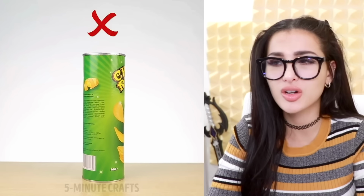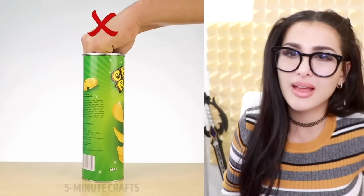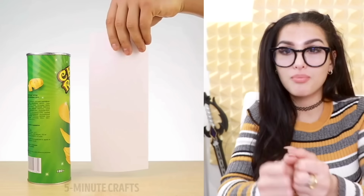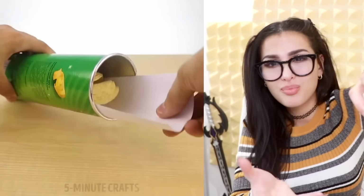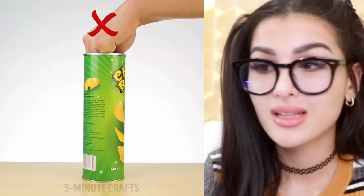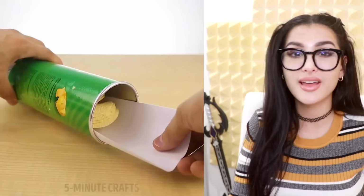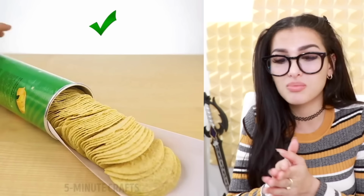Duly noted. You heathen, how dare you put your grimy fingers inside the Pringles can? Put in a piece of paper and take them out like this. Okay, I see this hack and I'm like, ain't nobody got time for this. I don't have time to make a pull-out party tray. I pour a stack out onto my hand and I'm eating this stack. Or I'll just eat the whole can. I guess if you've got people over, this is a good way to do it. Or if you're a stay-at-home mother who lives in Kentucky and has nothing to do all day. Yeah, sure, I'll fold a piece of paper into thirds, shove it in the can, and pull it out. We got a whole entire Pringles party tray.